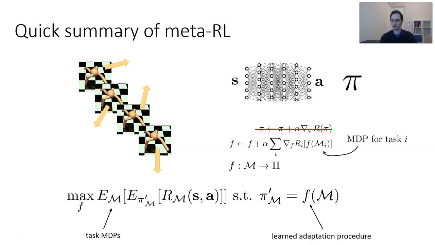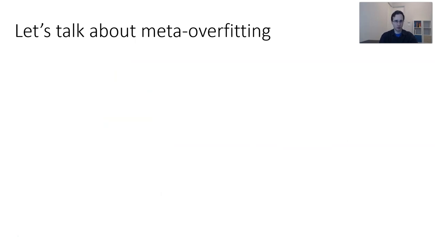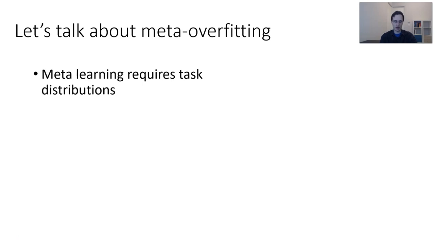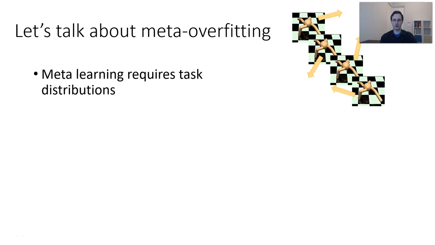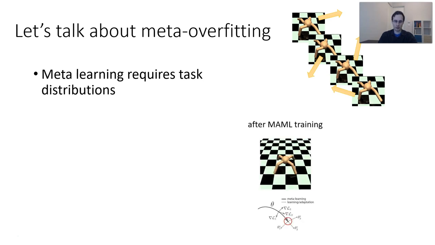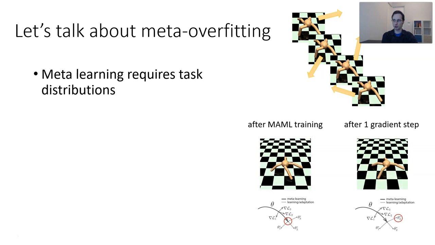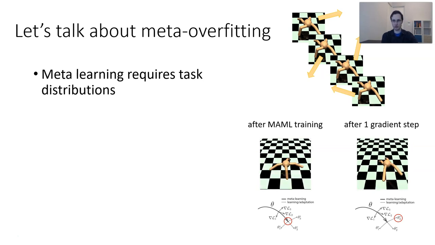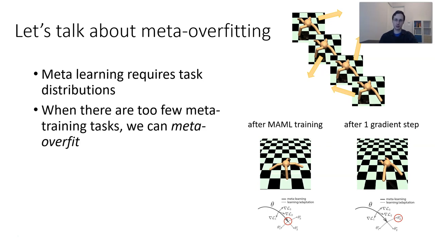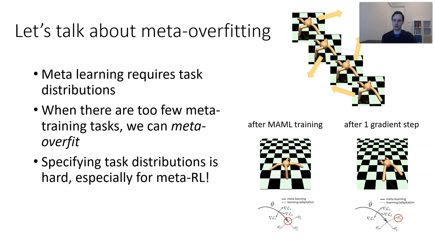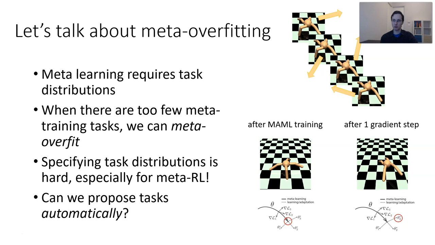In practice, f could be a big recurrent neural network that performs multiple trials and adapts, or a pre-trained neural network that adapts by gradient descent — so f might denote the weights of a big RNN or the initial parameters of a policy. The key is maximizing the performance of the policy after adapting to that MDP, typically adapting as quickly as possible. Meta-RL is a powerful framework for adapting to new tasks quickly, but it has some major problems. Meta-learning requires a task distribution — if we have diverse tasks, we can learn to adapt to new tasks quickly. For example, model-agnostic meta-learning (MAML) can learn walking in different directions from training on different direction tasks very efficiently. However, when there are too few meta-training tasks, we can meta-overfit, and specifying task distributions is hard, especially for meta-RL. If we can propose tasks automatically with unsupervised RL, then meta-RL can be much more powerful because it won't hinge on hand-engineered meta-training tasks.